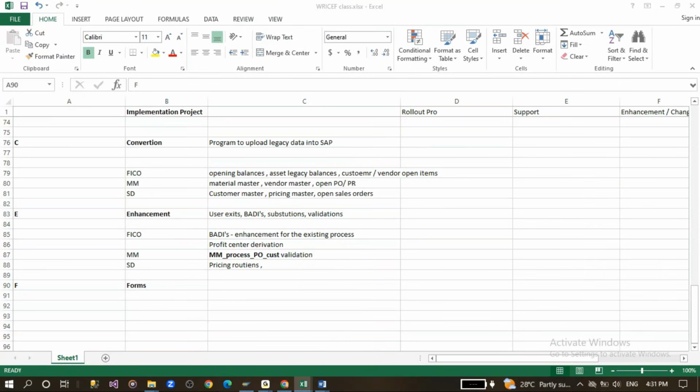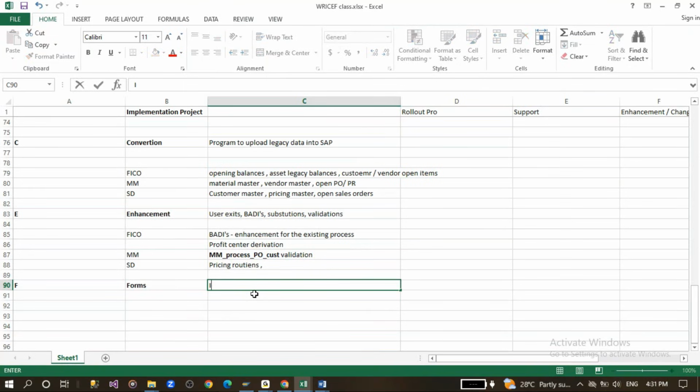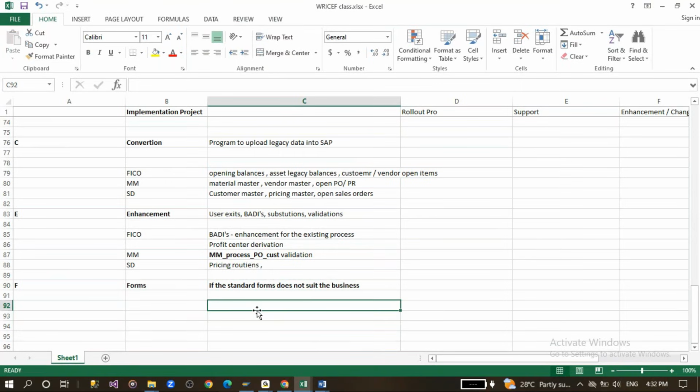So what is forms? In the RICEF, if the standard forms do not suit the business, then we will be developing new forms. For example, let's take FICO.